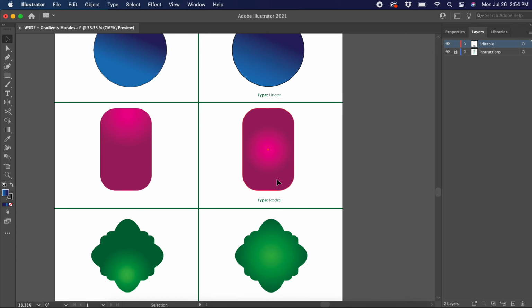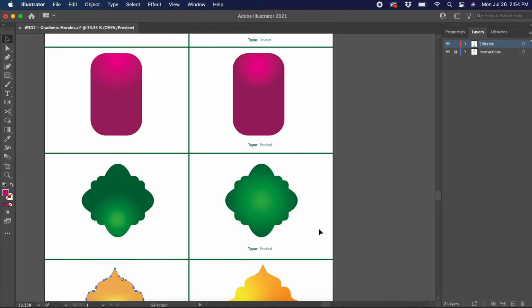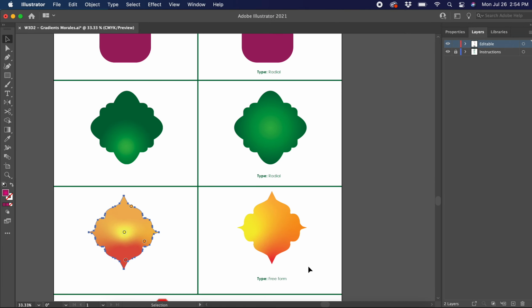Same idea for radial. If I take the object, swap to the gradient, it looks like this radial has been just moved up. So let's move the gradient up by clicking on the line and dragging it upward. You can kind of see the benefit of using the gradient tool because you have a lot more control over your gradients. You're going to repeat the same thing for the last two. Now the last one here is a freeform. So I tried to show you how the points are oriented on this little flower.